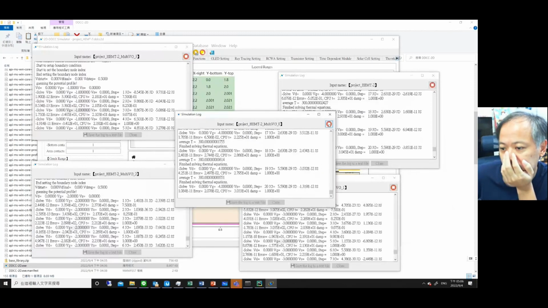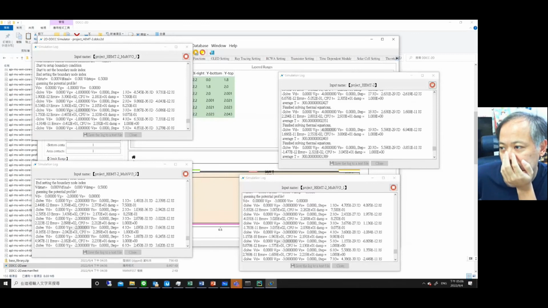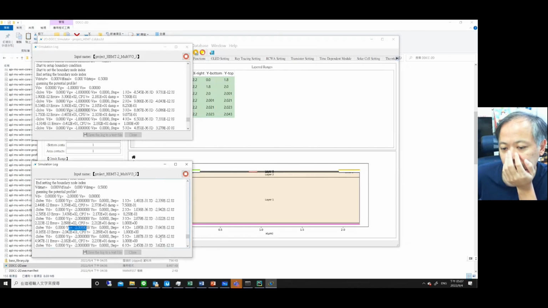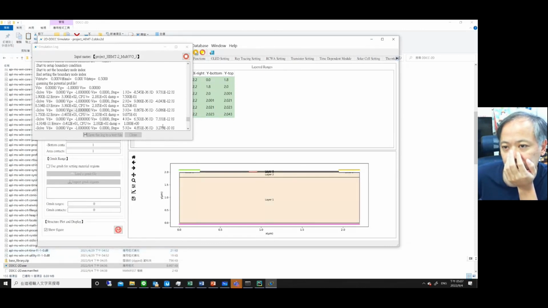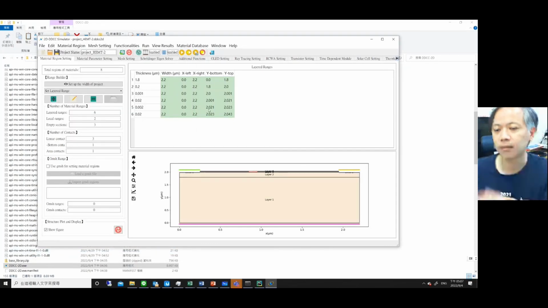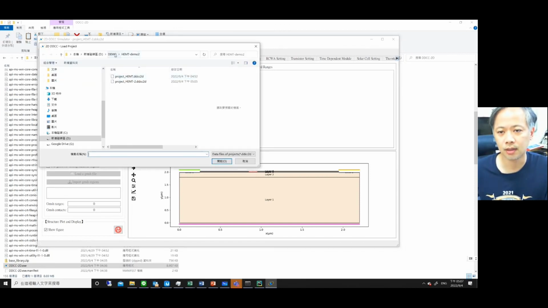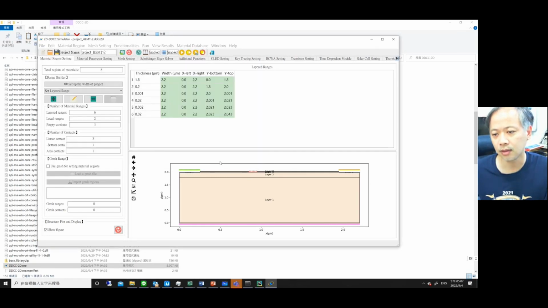Okay, so this is for running multi-test. After finishing this, you can run an IDVD test. You can take a rest, go home, take a coffee break, and then come back to check the data. All right. So let's demonstrate some data we calculated from this case. So we open the previous testing case. So this is the testing case we have run.